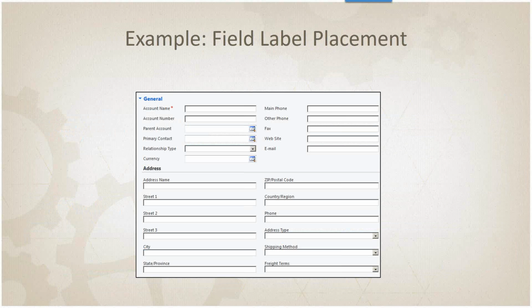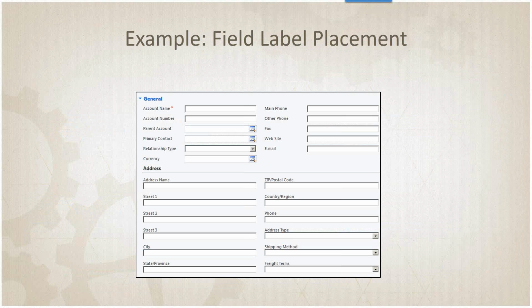This is an example showing 2 different sections with 2 different layouts. The default is the one at the top under the general tab, general section, and that just has the standard stuff on the left. The address information has the label on the top. So the reason why this is interesting is because you can change the look of the section and therefore the form based on your decision here. And again, it's just a setting, and you can change it at will. The idea here is you're needing to present the data in a slightly different way.